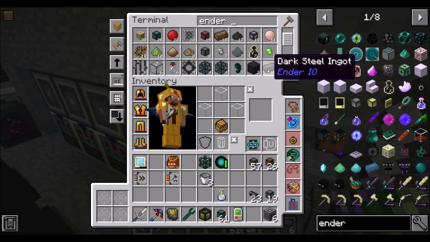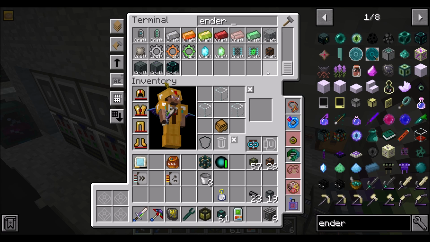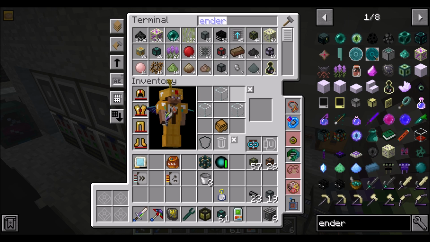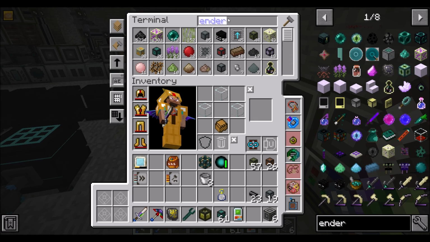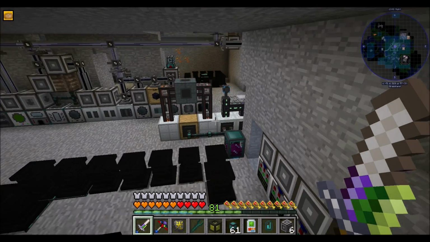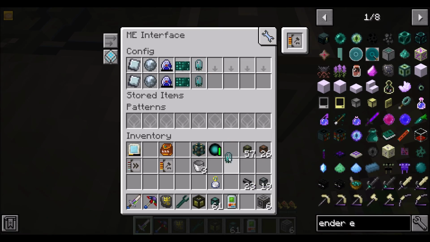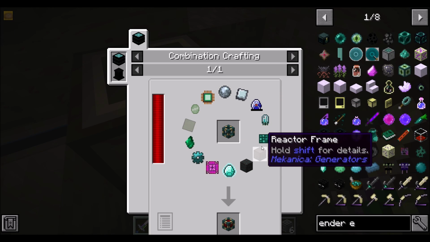Not ender casings, ender somethings. There's a lot of things with the word ender in them. Ender electron tube. Do the thing. Yay. So you're going to keep one of those in stock at all times. Right? So we're just going down the line, keeping stuff in stock. Cool. What else do we need?